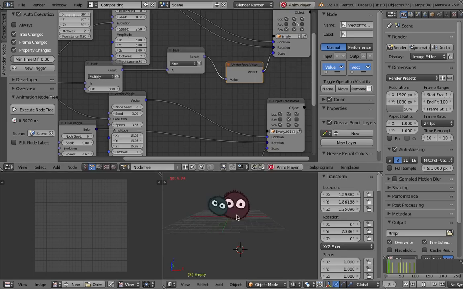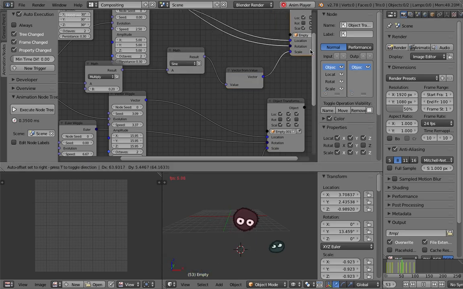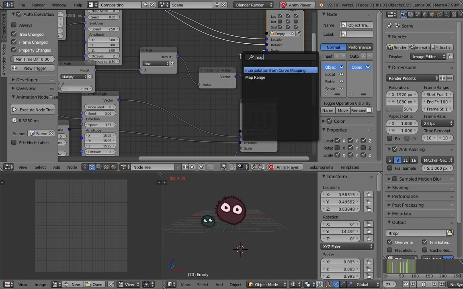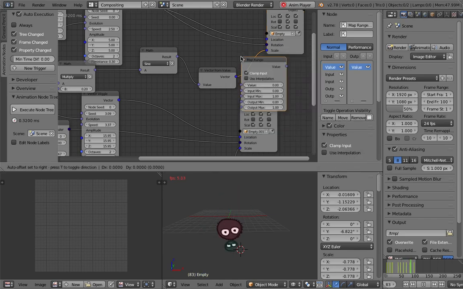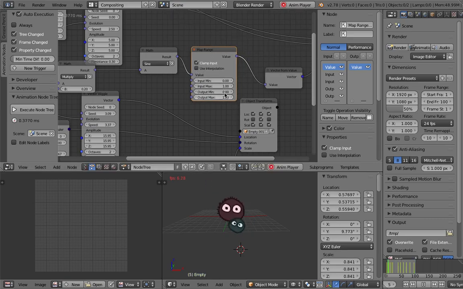Have a look. So now the character is scaling up and down. Of course, we need to remap the value. Map range once again. From -1 to 1 become -0.2 to 1.